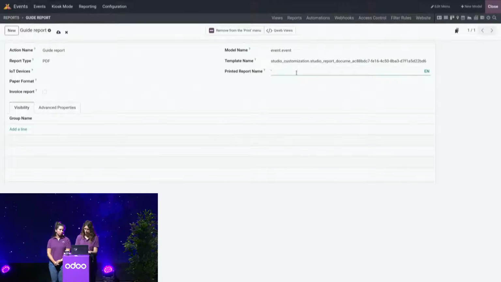Let's do it together. I will just type guide report in quotes, then a plus, and then the technical name in brackets, then again a plus, and to make it cleaner, I will add a hyphen in quotes since it's static text, and then again a plus, and the technical name of the organizer in brackets. Don't forget to call the name, otherwise it will call the ID. Yeah, I think the name is better.